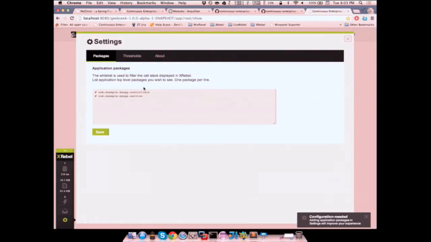So we'll go through and we'll configure. Can I make it a little bigger? Yeah, I can make it bigger. How can I make it bigger? Shift Command Plus. What is it? Shift Command Plus.